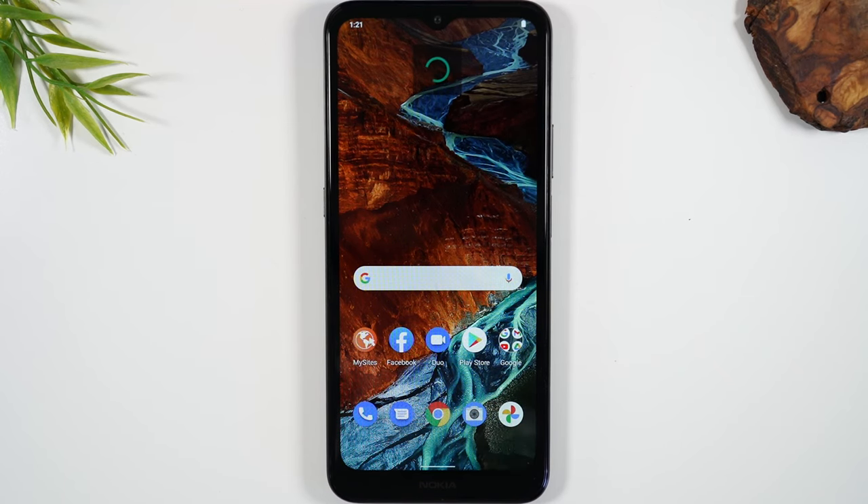Welcome into the video. I am your tech guy Wayne and today I want to show you how to force restart any Nokia phone. This should work for just about any Nokia. If you notice your touchscreen is not working properly or it's glitching, this is a quick trick you can do to basically force the phone to turn off and turn it back on. And usually if there's some glitch with the software, this does fix it.